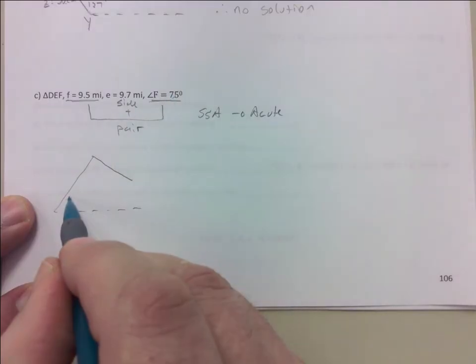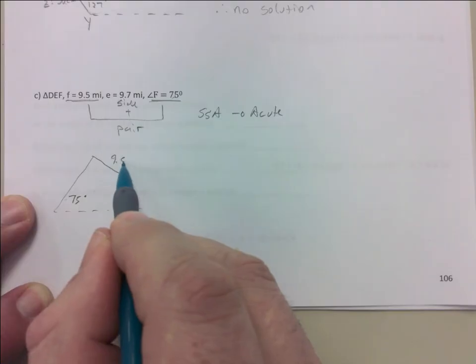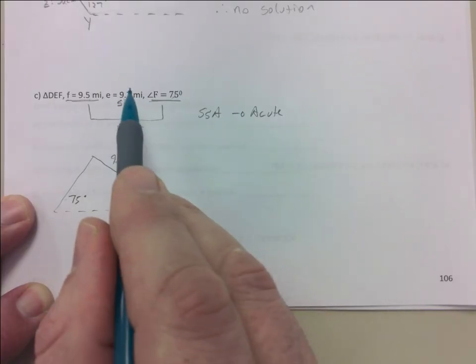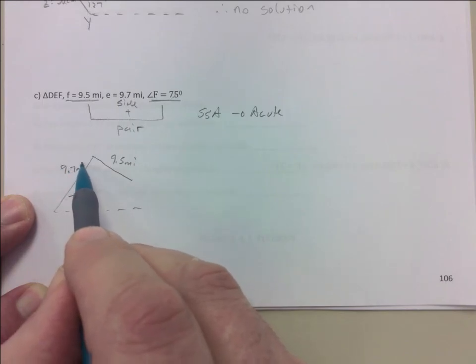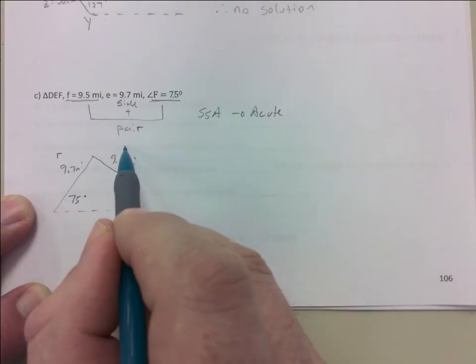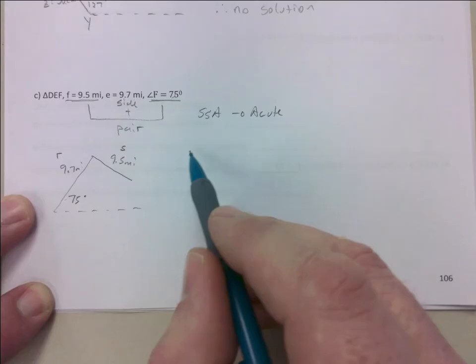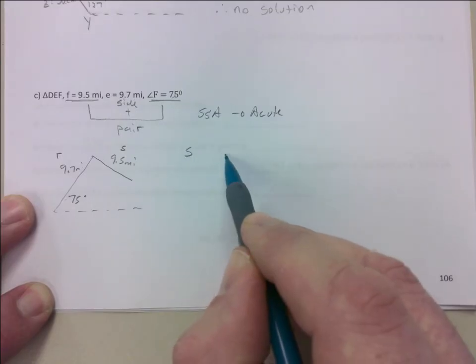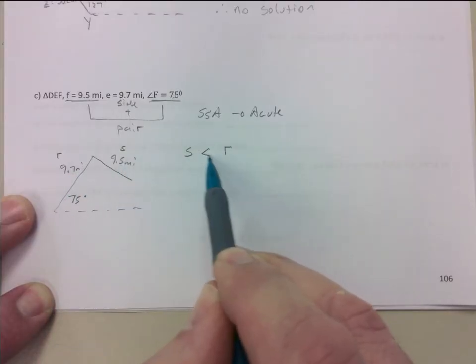The angle that you're given is 75. Make sure you put F across from it. The other side therefore goes here. This is my rod, this is my string. Okay, make sure you label it that way. So let's go through the triage, right? The string, although not by much, is shorter than the rod.